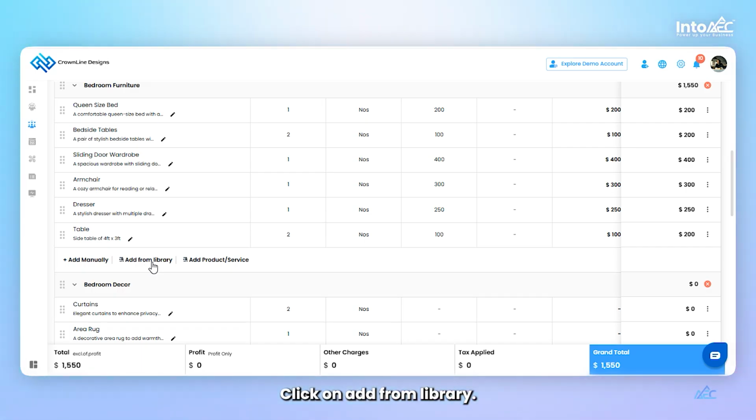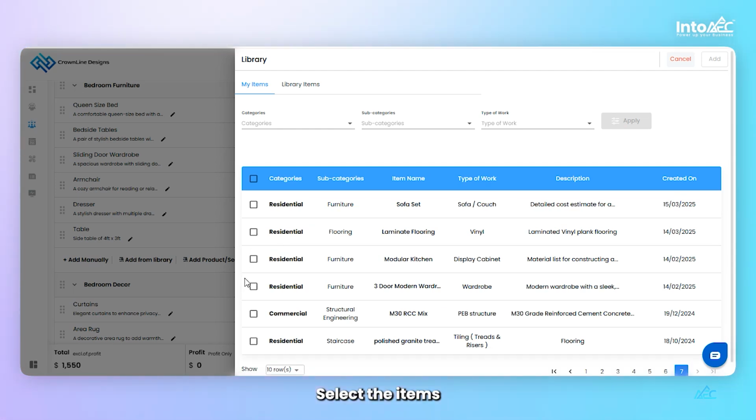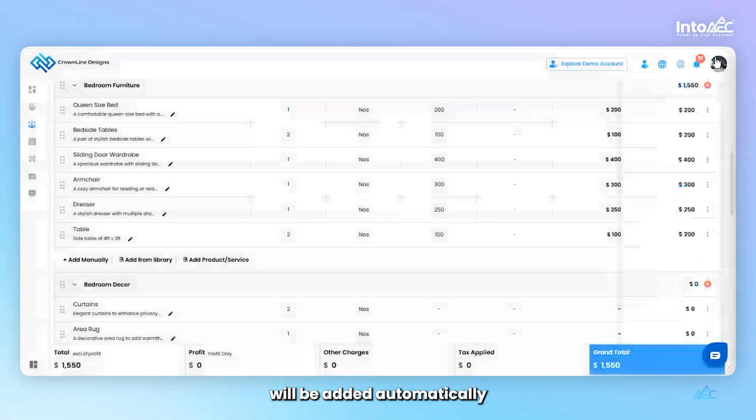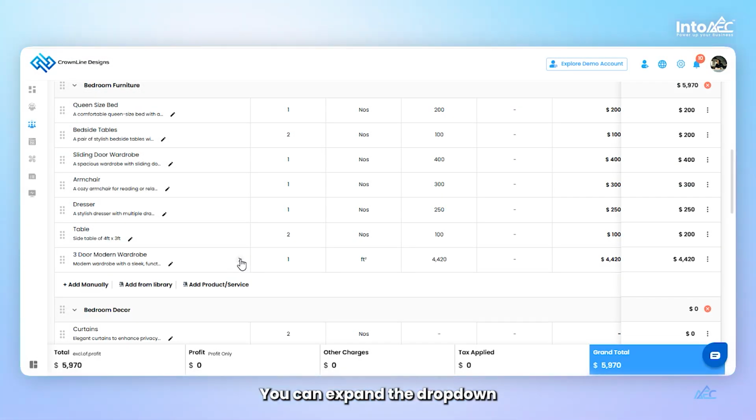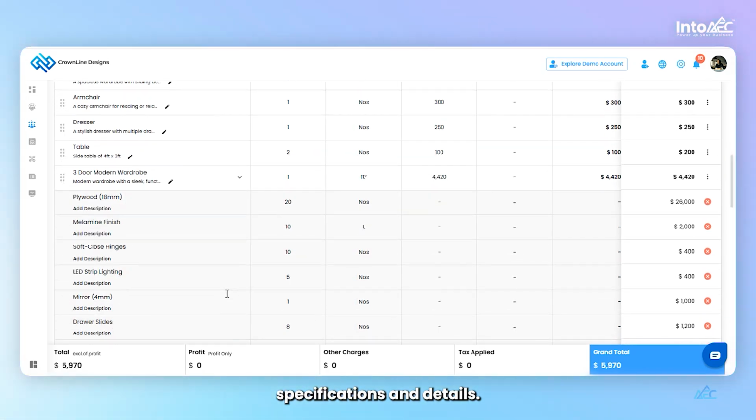Click on Add from Library. Select the items and add them to your estimate. The pricing and details will be added automatically. For BOQ items, you can expand the drop-down to view the material specifications and details.